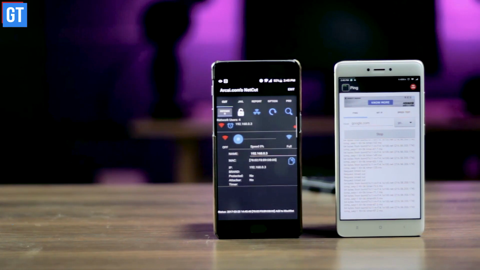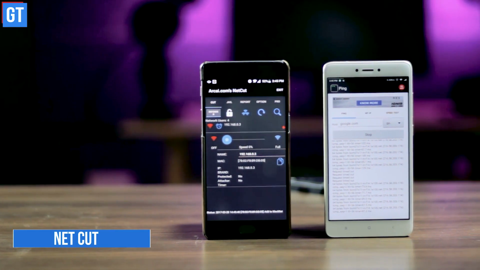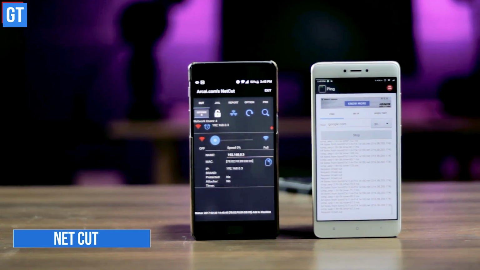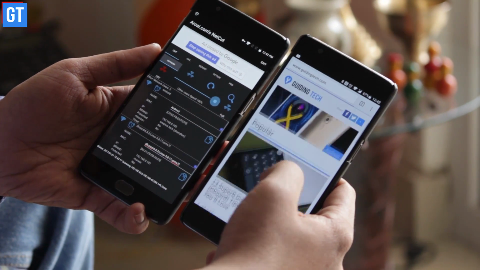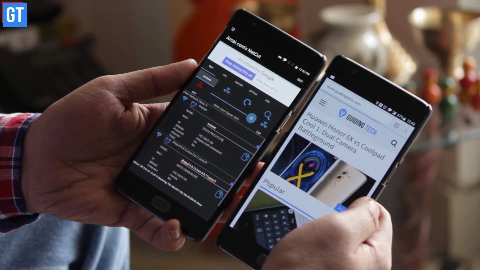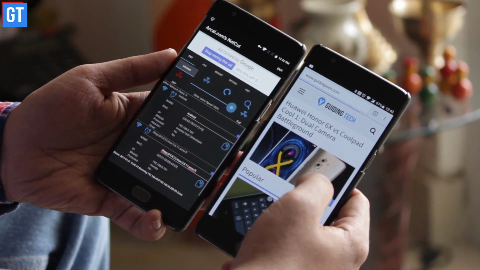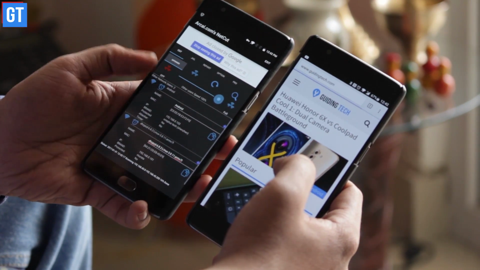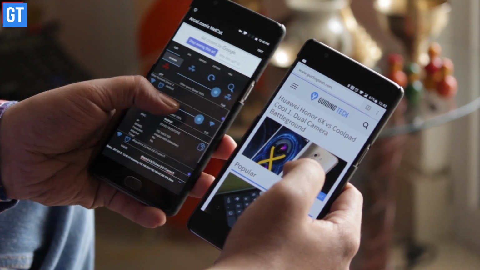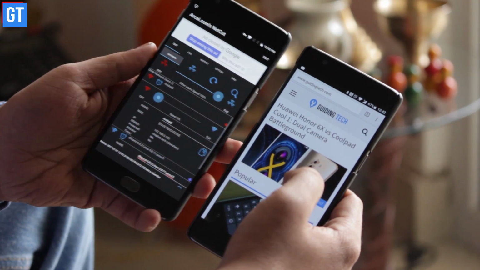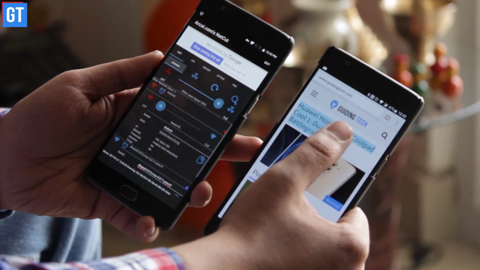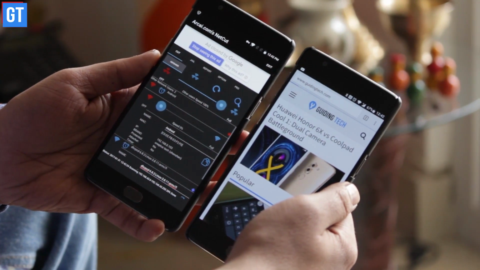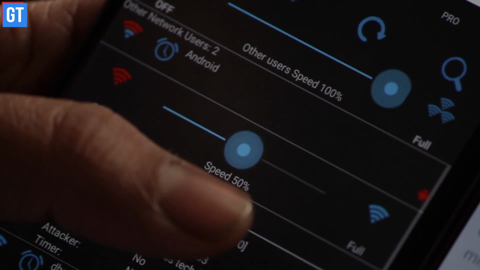Moving on, at number 4 in the list is NetCut, and the app can detect all the users who are connected to the same wireless network even when the Android device in question hasn't been granted any admin access. Apart from network access, this app not only lets you regulate the speed, but also gives you the unique right to cut off the Wi-Fi connection to any of the users, even if it's a gaming console, a computer, or a phone.